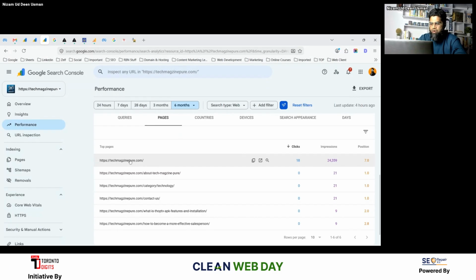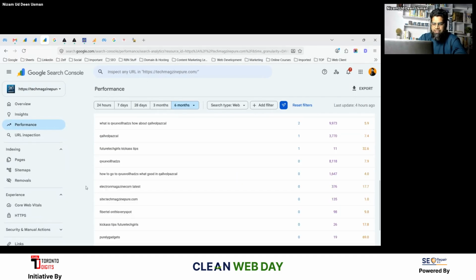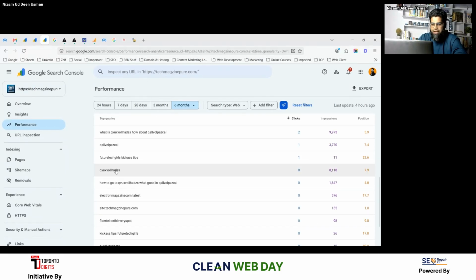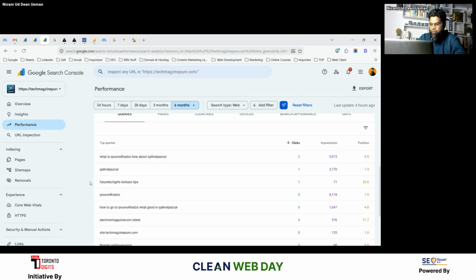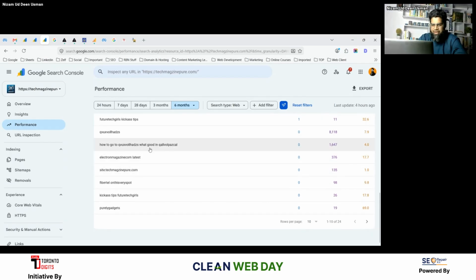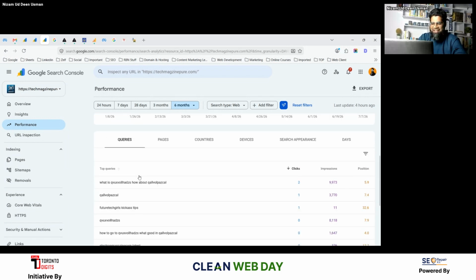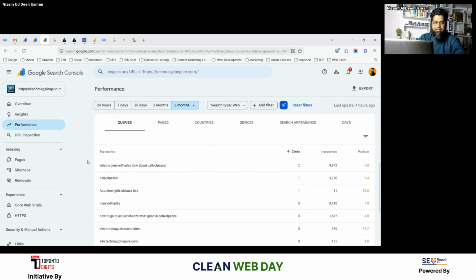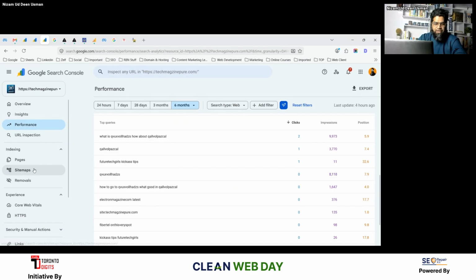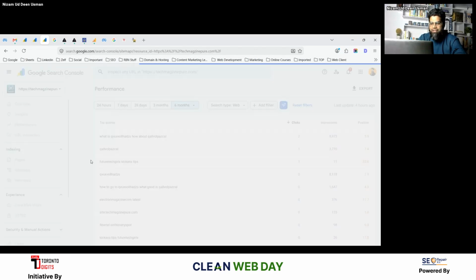But Google somehow is only indexing and giving impressions for the home page, and the queries you can see are just these kinds of short codes and whatever they are. This is not the important part. I don't know what they actually are, but they are getting very weak competition, and they are still getting impressions. This is the second project I worked on and faced this issue, and it has not yet recovered with Google.